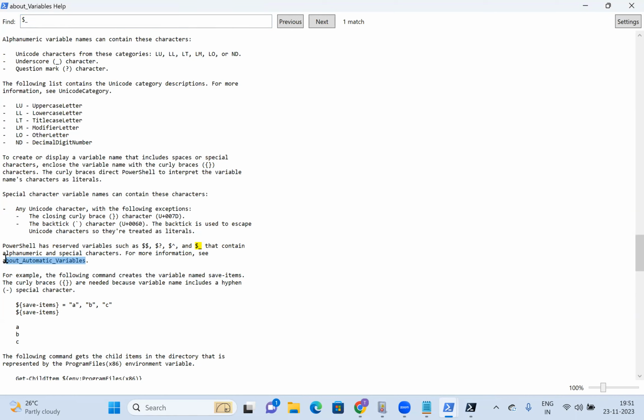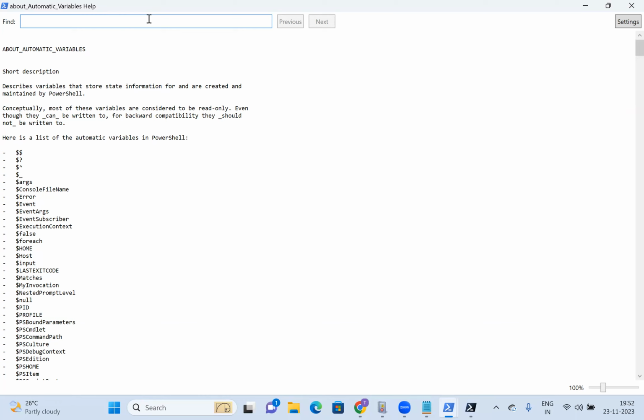We'll use about_automatic_variables, then ShowWindow. See, when we explore, we'll get a few more options. So whenever there is a requirement, you can take this help option.